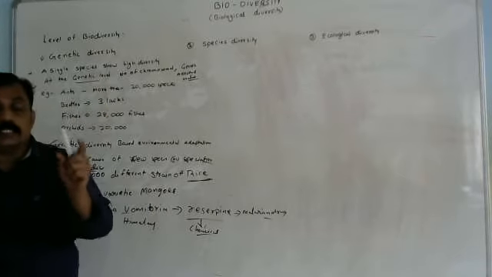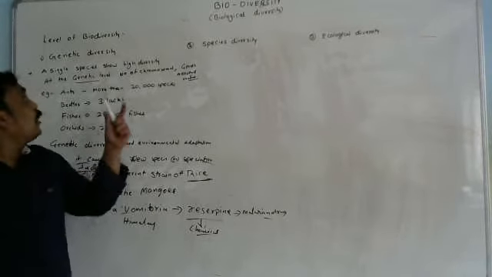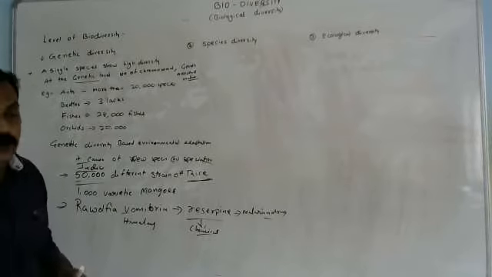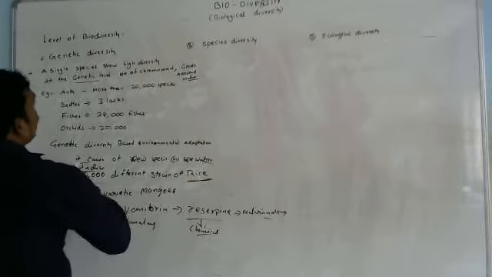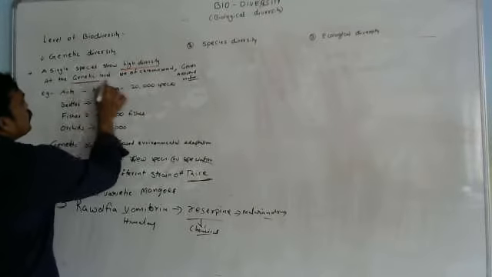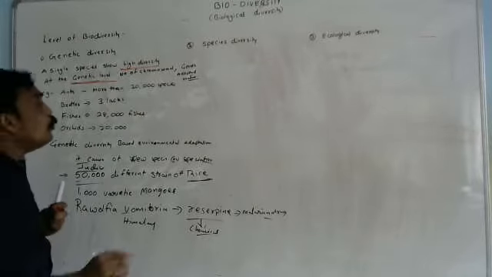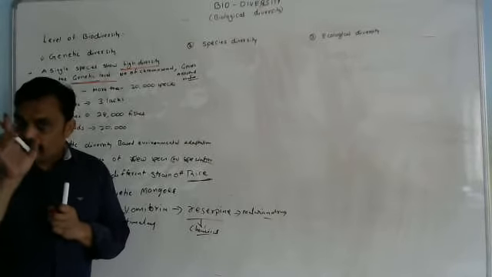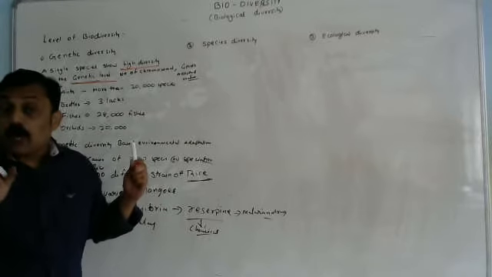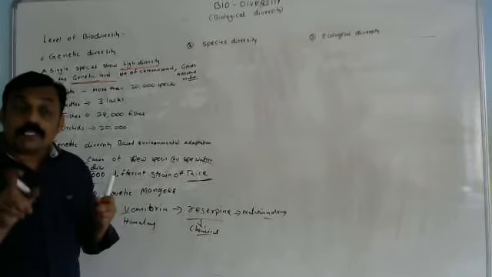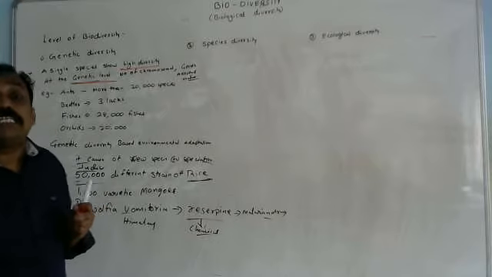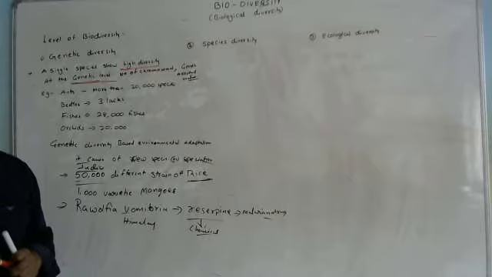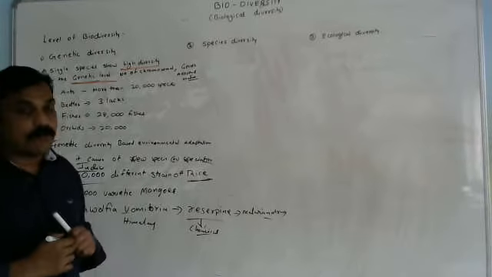Try to understand. Genetic diversity means what? A difference, or we can call it, a single species showing high diversity at the genetic level. Whatever changes occur at the genetic level are the cause of new species, speciation, we can call it. Finally, what we conclude about genetic diversity is that genetic diversity is also the cause of what? Speciation. What is the meaning of speciation? Origin of new species. Try to understand. That is what we can call genetic diversity.